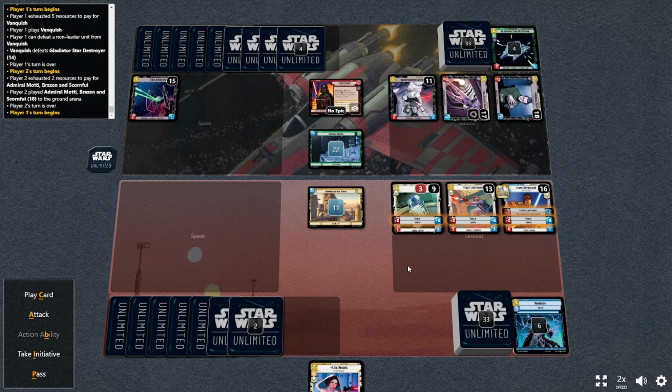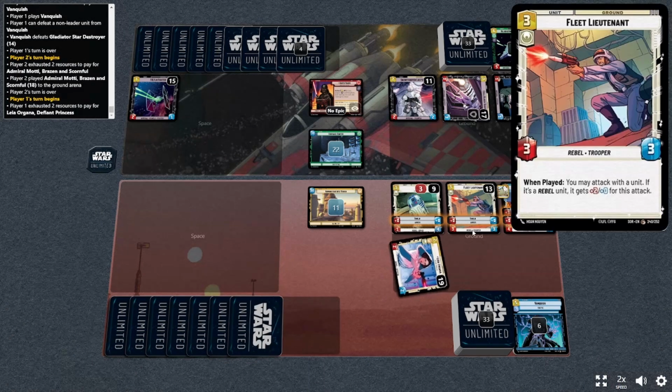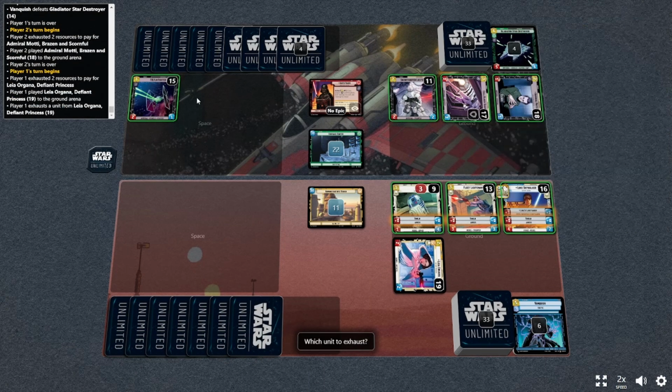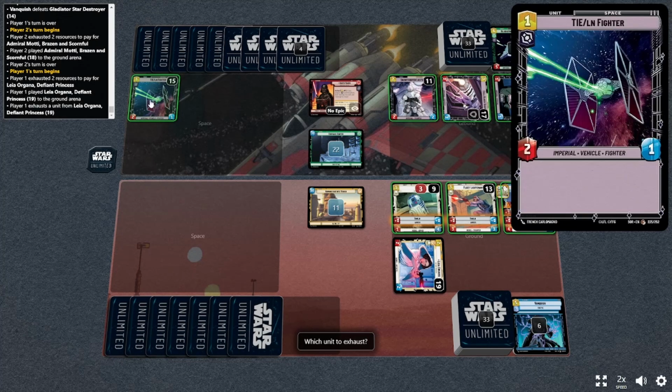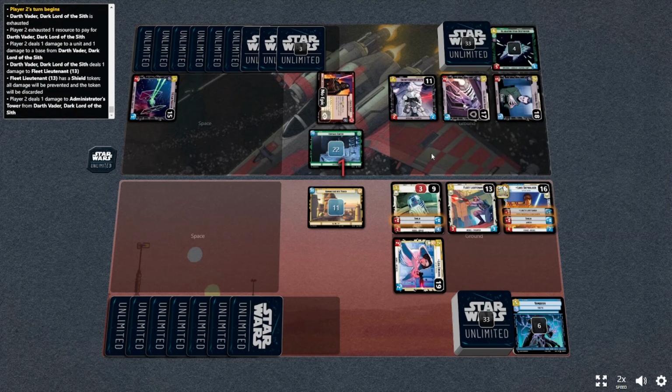So then we can play Leia. Let's play Leia. And we're going to exhaust a unit. We're going to exhaust... let's exhaust the TIE Fighter. So that's 2 less damage we're going to take.